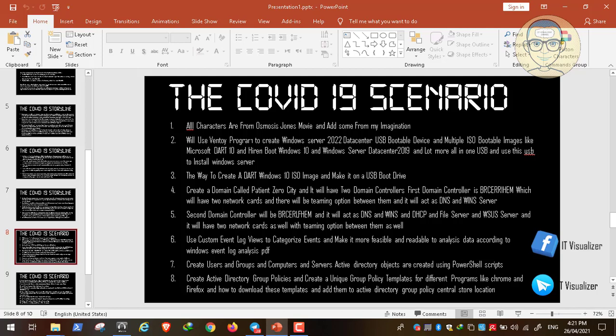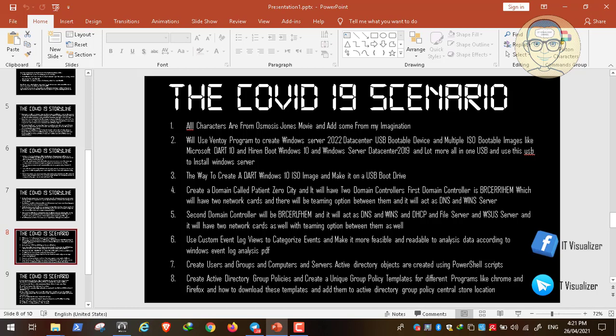configuration of this lab. So what we will do here, we will have the new operating system, which is Windows Server 2022 Datacenter. This is only a preview. It's not a final product yet, so we will use this operating system to install it on our first domain controller. So we'll have a domain, and we will have this domain name patient 0, and we will have 2 domain controllers. The first will have Windows Server 2022 Datacenter installed on it, and the second will have Windows Server 2019 installed on it.